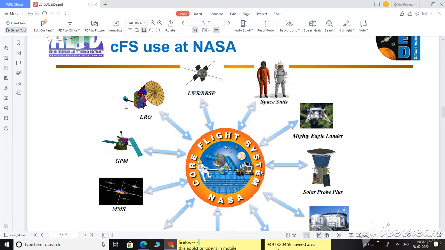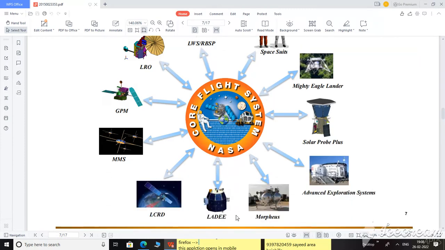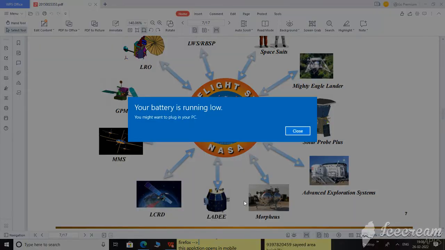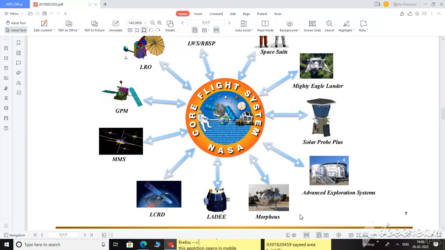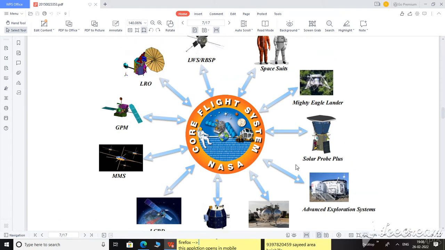So there is an integration with multiple systems, like a lidar communication system, a space suit, IoT (Internet of Things) plus solar panel probes, and humidity they have to control. So everything will be managed by this software, more than 15 applications at a time, for the space uplink or downlink, everything. So these are the kind of information given by NASA.